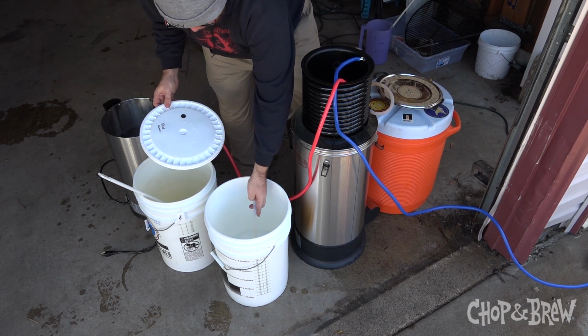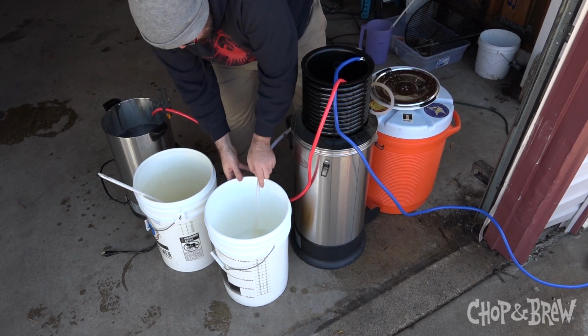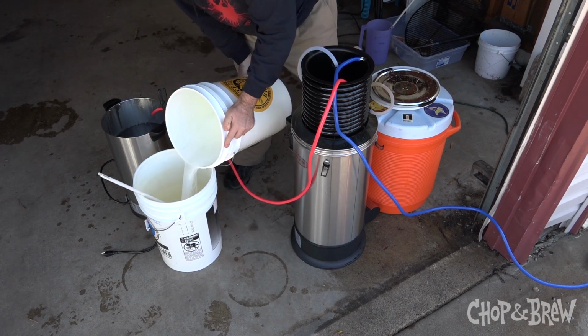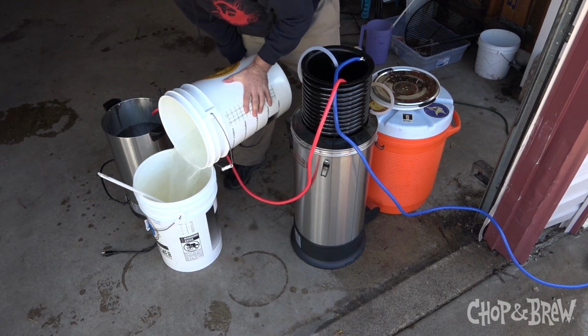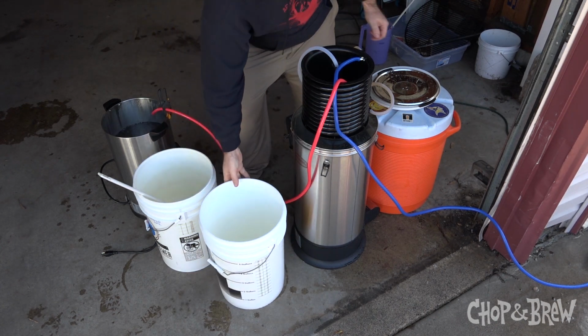Put this... Ah, that's full of sanitizer. No! Ah! We almost had some very clean beer, if you know what I'm saying.